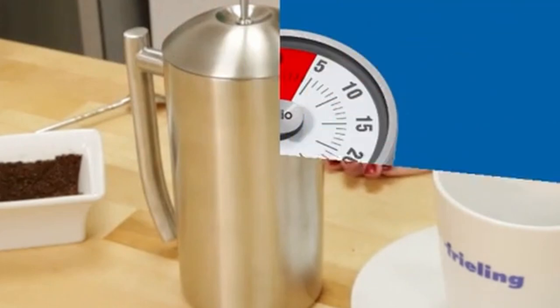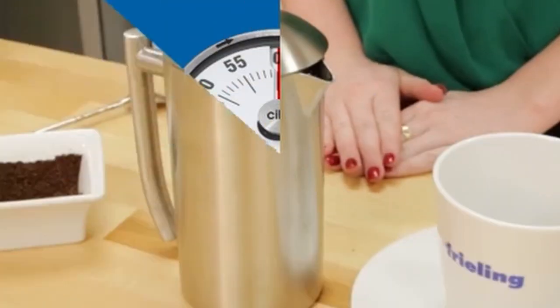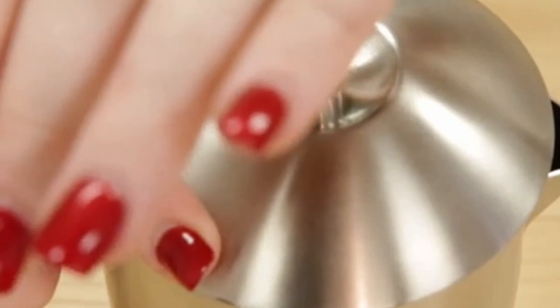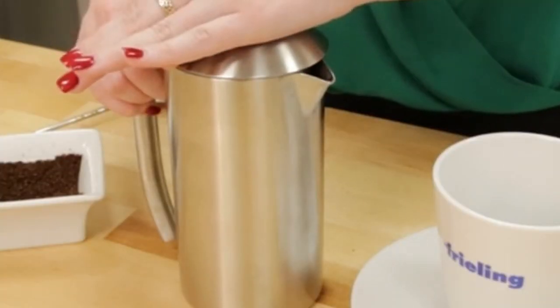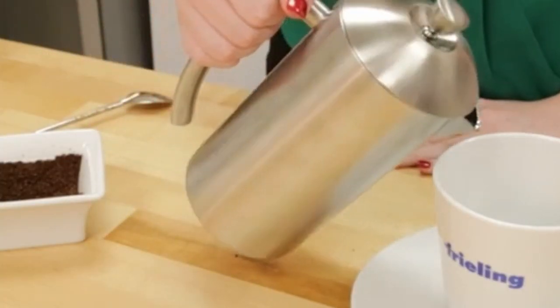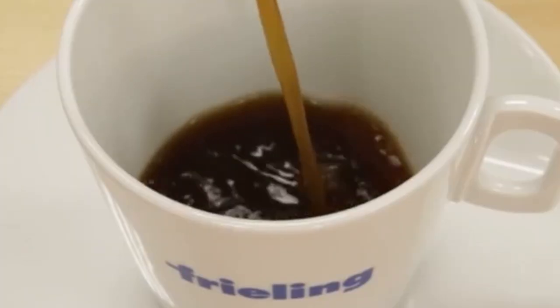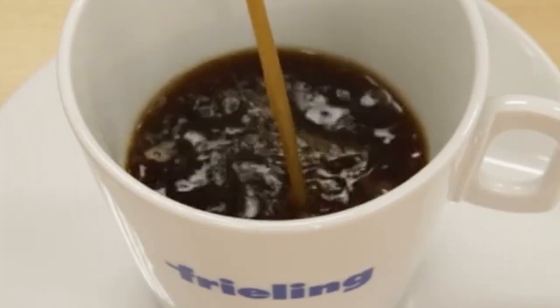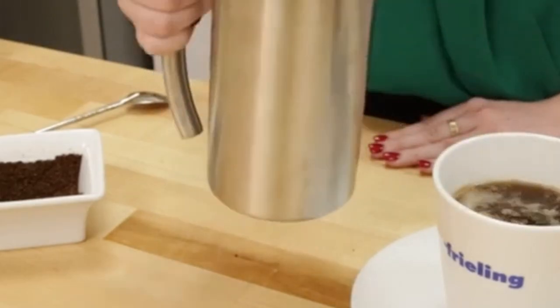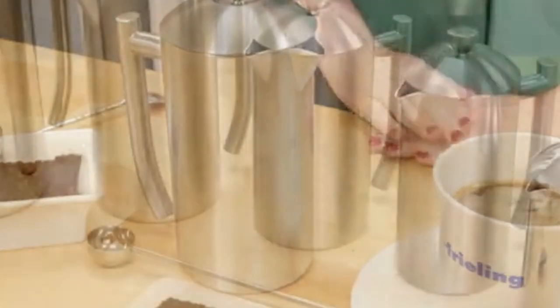The double-walled design delivers long-lasting heat retention, keeping your coffee or tea hot up to four times longer than glass alternatives. It is dishwasher-safe and made of tough 18-tenths stainless steel, which reduces the risk of shattered glass and rust. This coffee machine has received honors and praise from magazines and coffee connoisseurs, making it a popular choice in top hotels and restaurants.